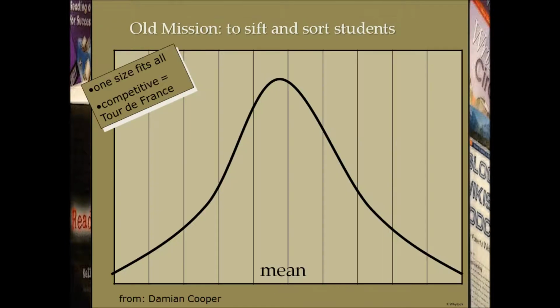We sifted and sorted, and Damian Cooper put it on a graph like this. The low end of the graph represents 0, and it was one size fits all. We gave them some information, we tested, and we got a random sample. One size fits all. And it's kind of like the Tour de France, right? You have one winner at one end, one loser at the other, and a big group of cyclists in the middle. And there's no camaraderie. It's kind of competitive. We used the old bell curve, and we'd move the bell curve if the test was too hard, or if the marks were too low. It would change, and students had trouble keeping up. That's the old model.